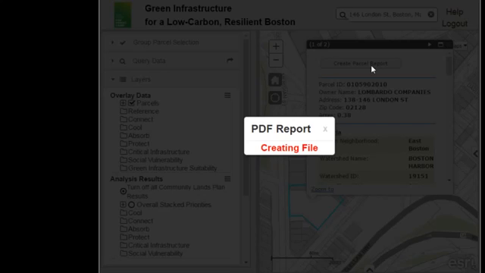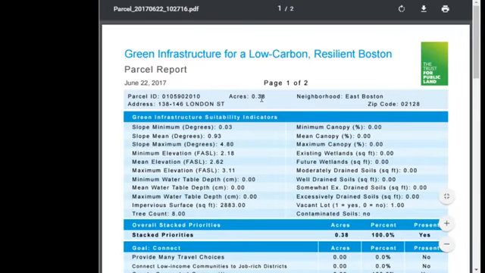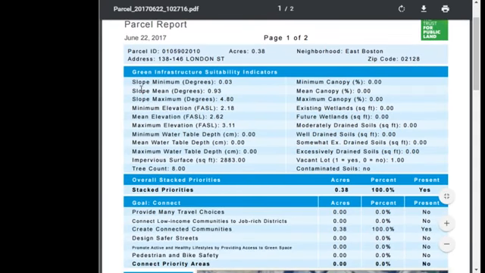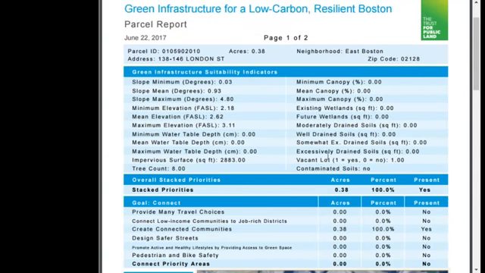and it's going to create another custom report as a PDF for that specific parcel with an overview map, and all of the information that we've tagged to that parcel. So the minimum slope for green infrastructure suitability, the minimum elevation, whether there are existing wetlands or not on that site, whether it's vacant or not. In this case, it is vacant.